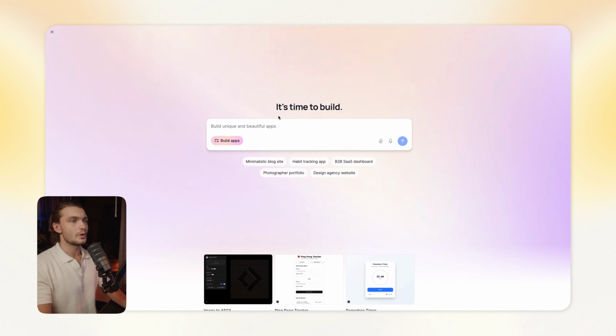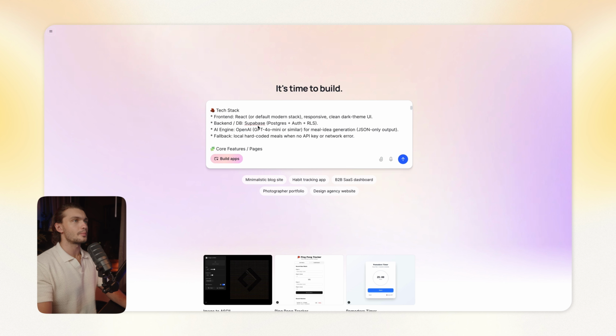But now let's put it to the real test and get to level 3 and try to build a real SaaS solution. Back again once to Lindy Build. I copy paste my prompt here, which is once again a massive prompt telling it what we want to build. For this one, I'm basically building a fully functional SaaS web app called SmartPlate, which will let users generate personalized daily meal plans using AI. They'll be able to save meals and manage their dietary preferences. So it's like an AI optimized meal planner.